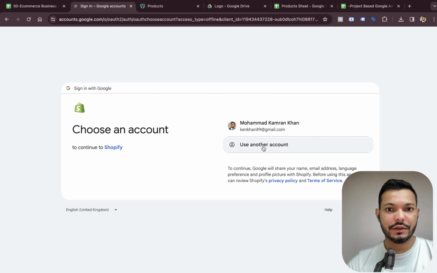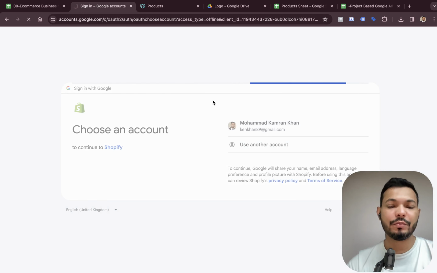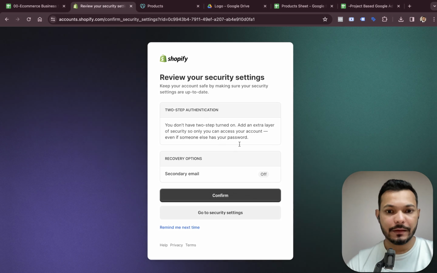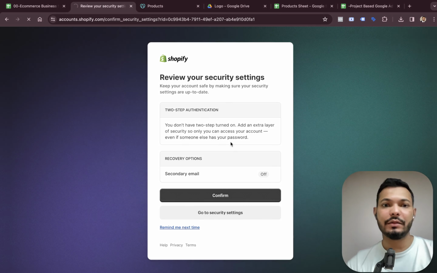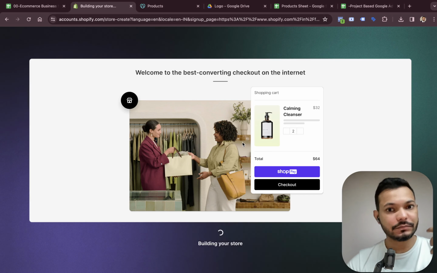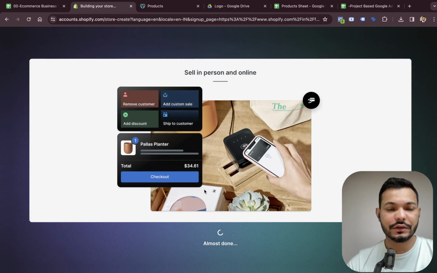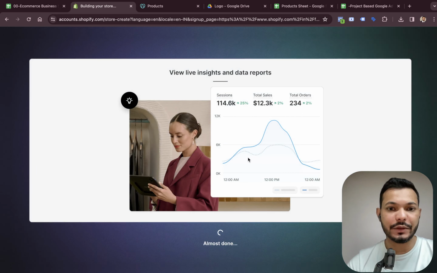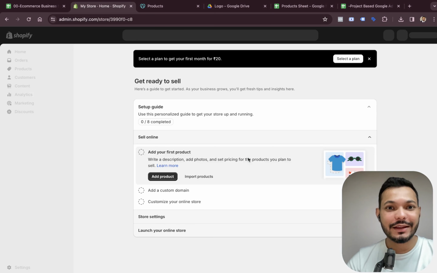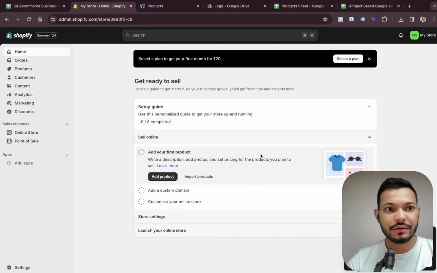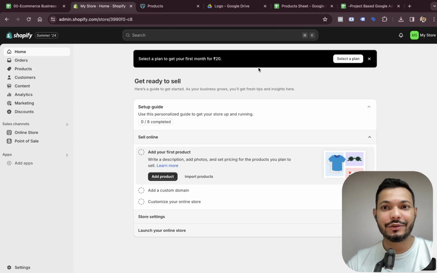And here it redirects me to my email ID. I'm going to link this account with my email ID. All right, remind me next. I'm not enabling any two-factor authentication. It's building my store, which is amazing. And here it's going to create an online website for me. So maybe if you do so, you'll also get all of these options while making the website. And here we have our store ready. Wow, it's amazing. It says MS as the store name. Wow, so I guess everything is ready. And this is how you can have your store available.